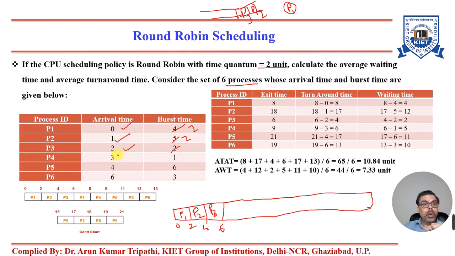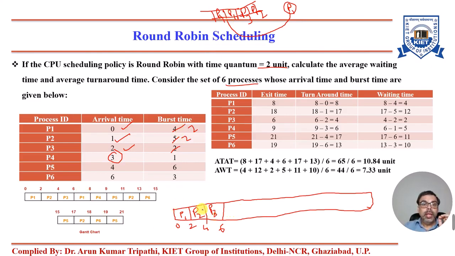Process P4 arrives at the time 3 milliseconds. So P1 will get inserted into the ready queue before the process P3, oh sorry, before the process P4 arrives. So here P1 will be inserted, then after that P4 will be there. This is one of the important points that I want to discuss so that you will not get confused how P1 will again get the chance.